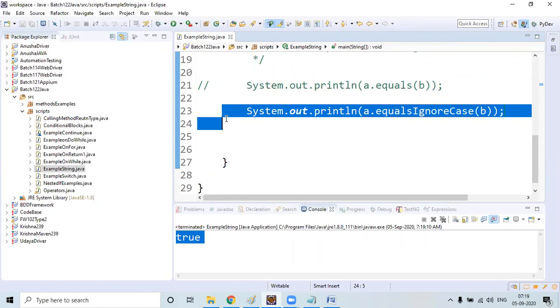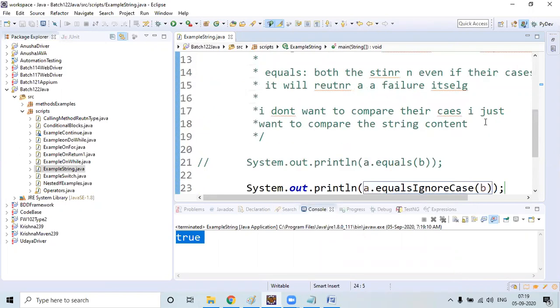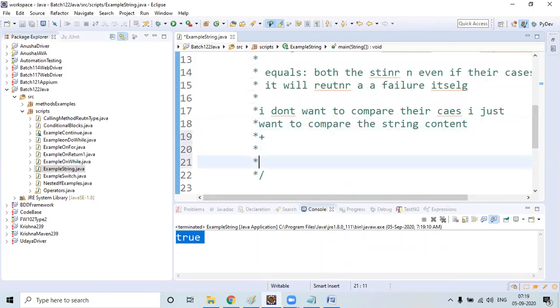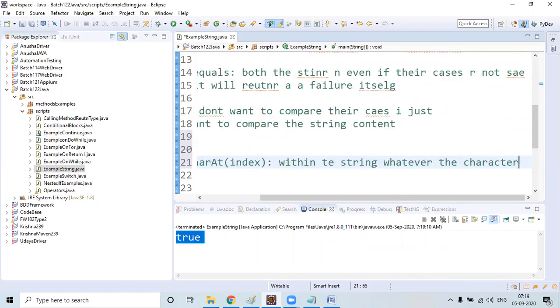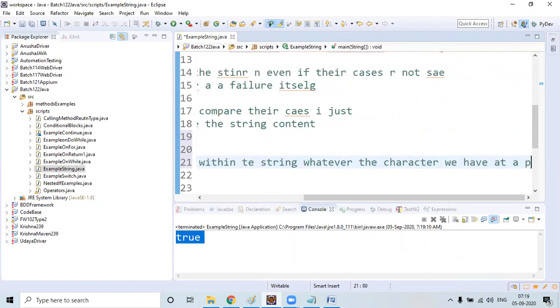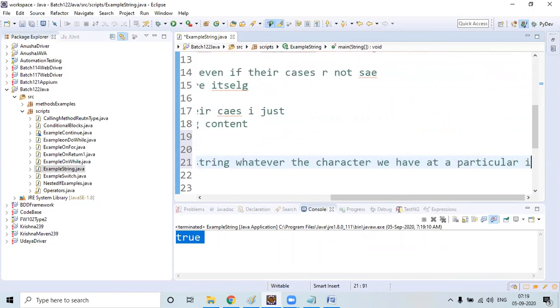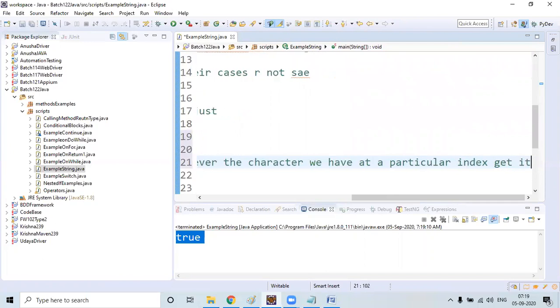And then the next method we have is the charAt method. In charAt, we need to pass an index. So within the string, whatever character we have at a particular index, get it.